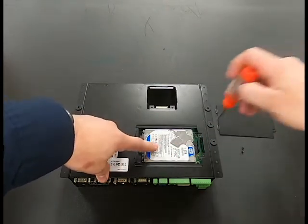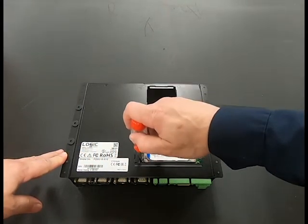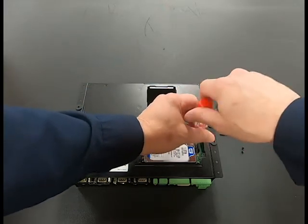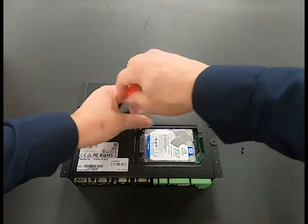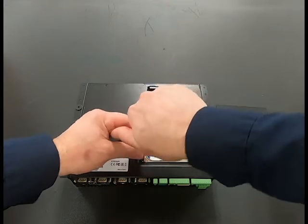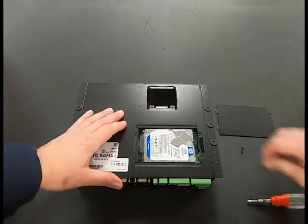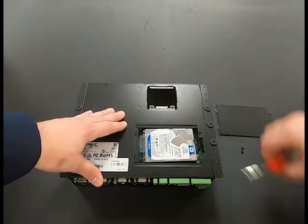There are three screws holding the hard drive tray. You need to remove all three screws very carefully. A magnetic tip is preferred, or some type of magnet, in order to get the screws out. If they fall inside, carefully remove them.